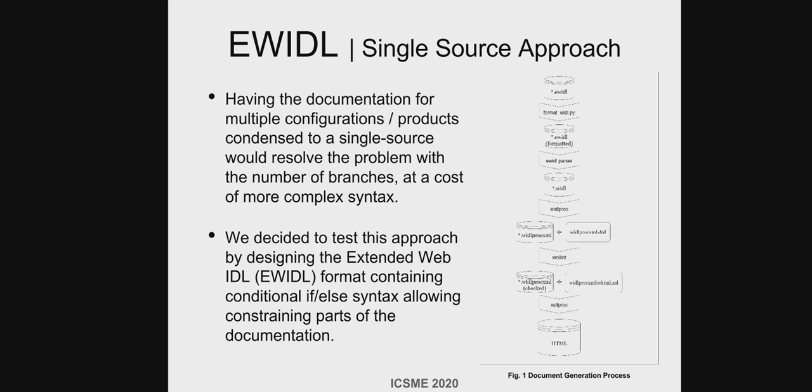We decided to test this approach by designing an extended WebIDL format. EWIDL adds conditional if-else syntax to the regular WebIDL files, allowing constraining parts of documents to specific profiles or versions. As you can see on the right side, before generating target HTML, EWIDL files must be converted to WebIDL files for a specified configuration. We created a script which parses EWIDL files and outputs only those lines that are located within an active conditional branch.